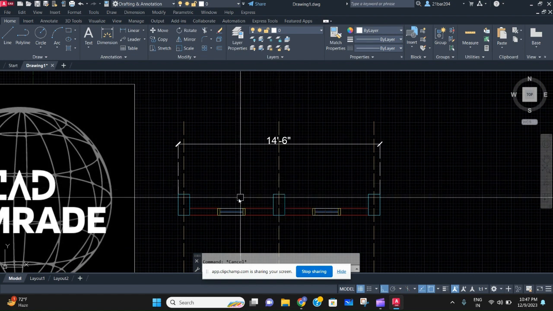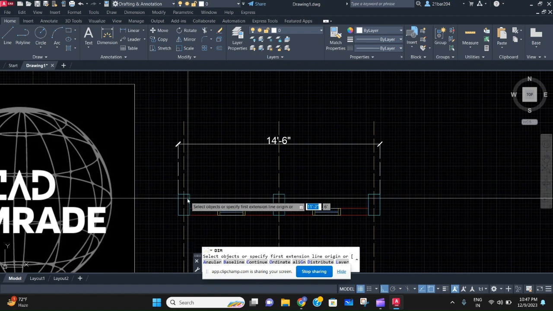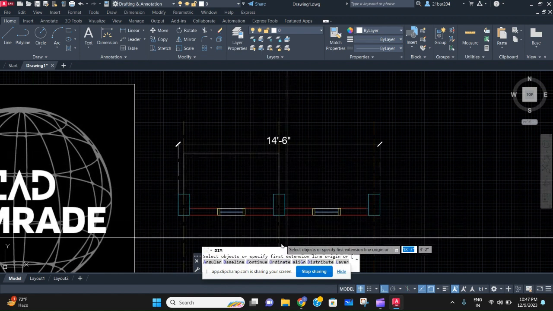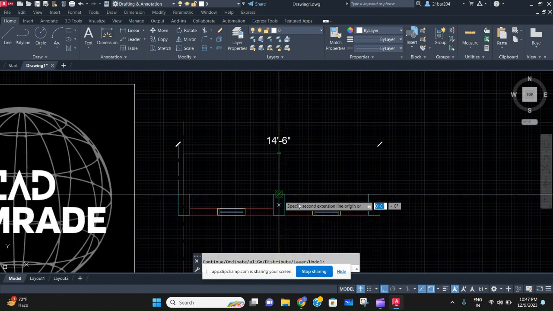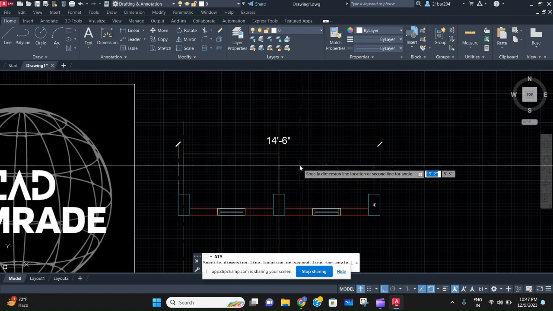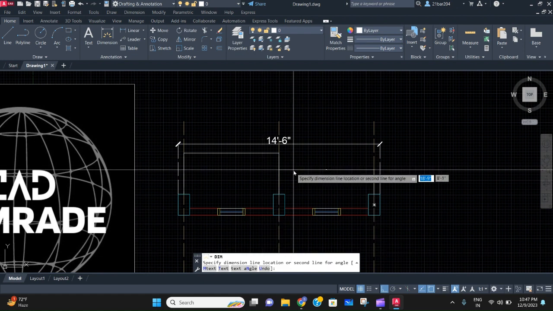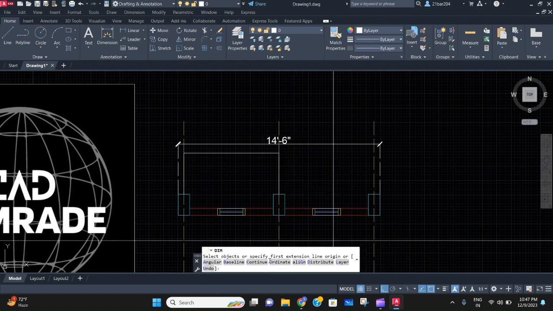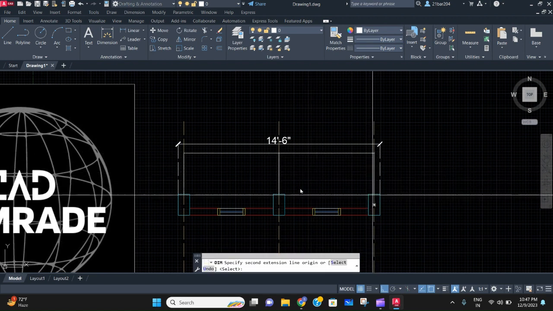So now we'll learn how to give dimensions in a working drawing. First we have given this bigger dimension, then we'll give our center line to center line dimension. If you do this first and then do this again, then you're doing it completely wrong. Just do it with the right dimension here, type dim, enter, and just select continue right over here, and you can just continue your dimension wherever you want.